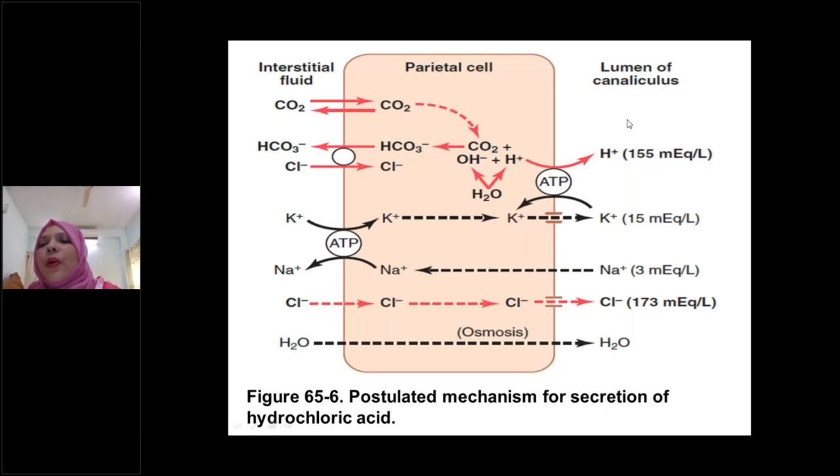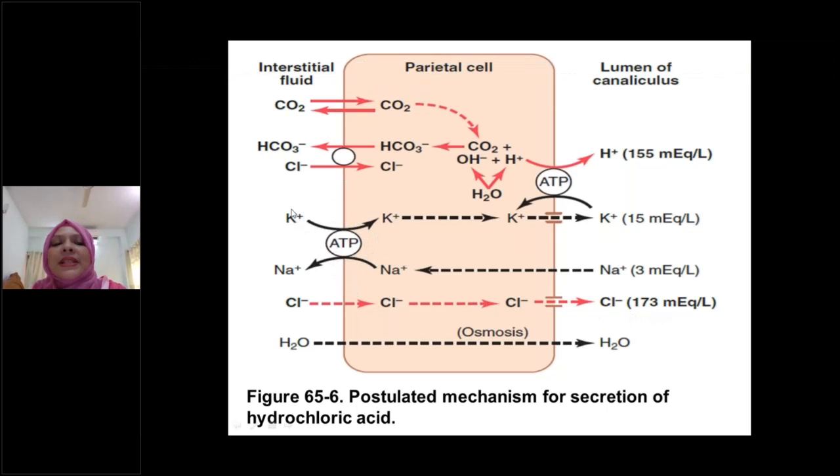And this hydrogen ion comes into the canaliculus, that is the gastric lumen, by the hydrogen potassium pump, hydrogen potassium ATPase pump, that is a proton pump. Okay, now this bicarbonate enters into the interstitial fluid in exchange of chloride ion, and there are a lot of chloride channels present in the parietal cell. This chloride easily comes into the gastric lumen, and there is a sodium potassium pump present in all cells of our body on the basolateral side.